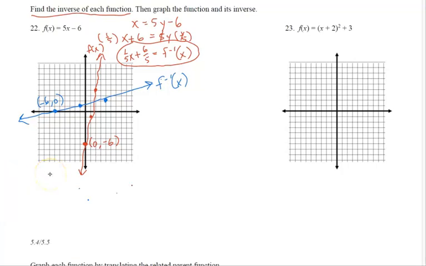23 is the quadratic parent. So remember what the parent looks like in its base form. We're going to shift the parent 2 to the left and 3 up, and all the points on the parent do that same thing. So the parent had the point 2, 4. So when I go 2 left and 3 up, it's there. And I can match up my symmetry line goes through the vertex. And so that becomes the graph of f of x.